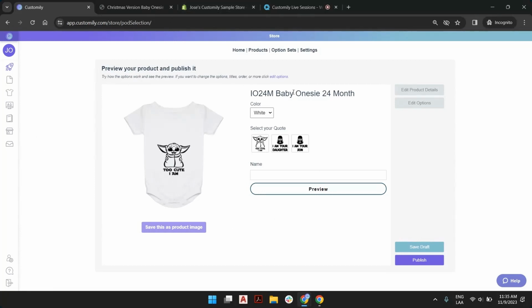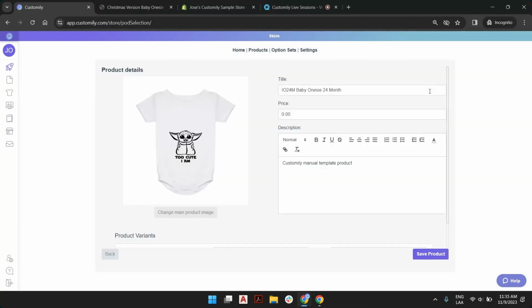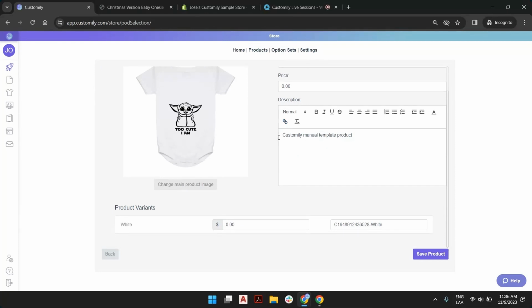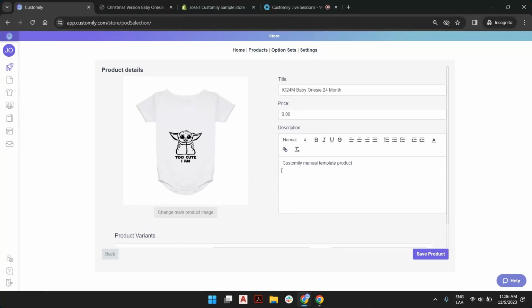In the reviewing page, you get to see a standard name that I recommend you change right away, because it's going to be easier to find the right name instead of a very common name, especially if you're going to be selling multiple onesies. So if you click on Edit Product Details, this will provide a quick shortcut to whatever you have later in your e-commerce. You can change titles, prices, description, not much more than that. The rest will be editable in the e-commerce platform.